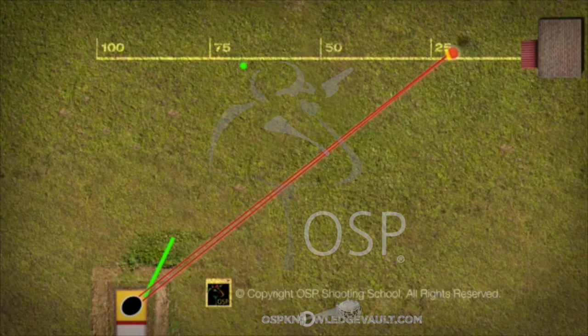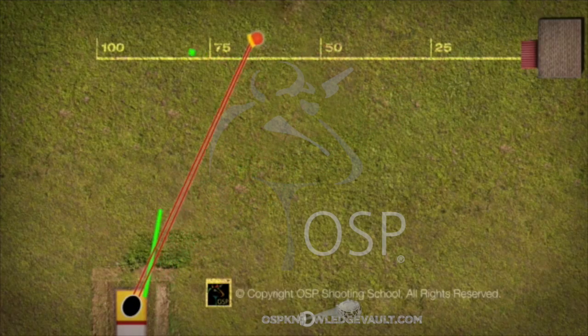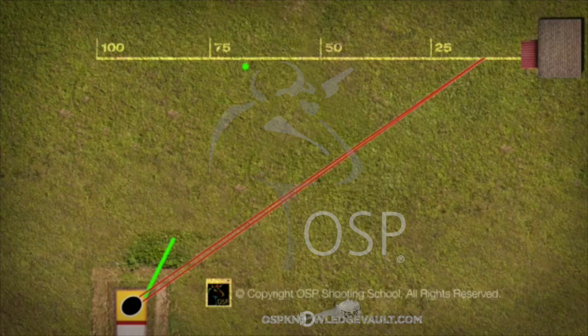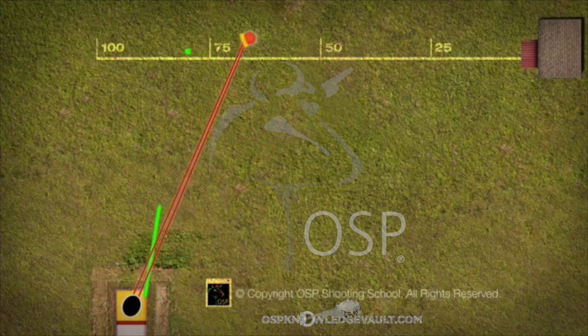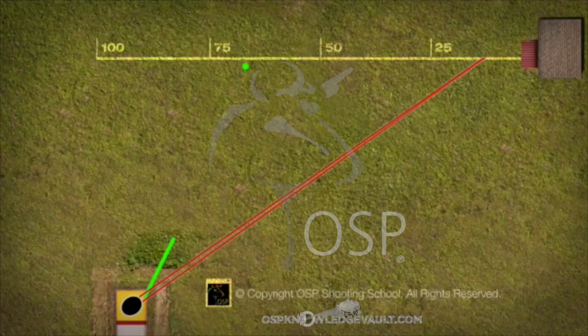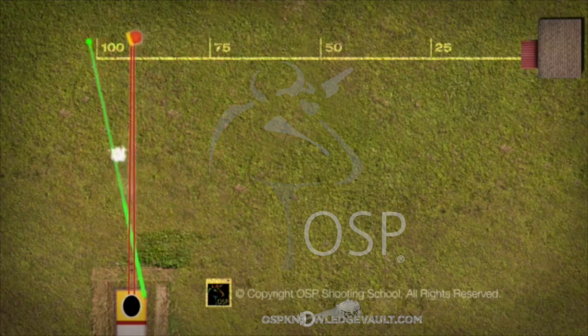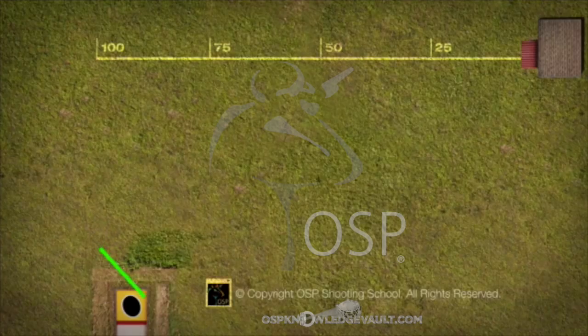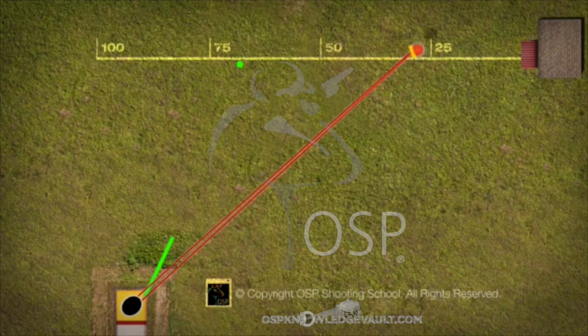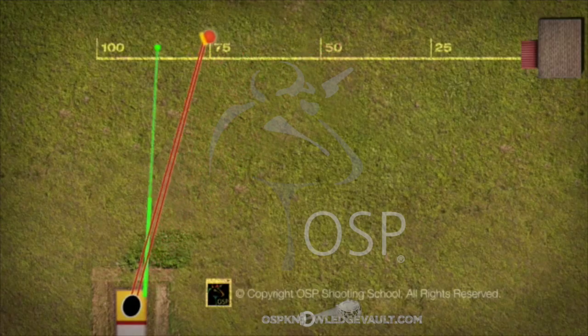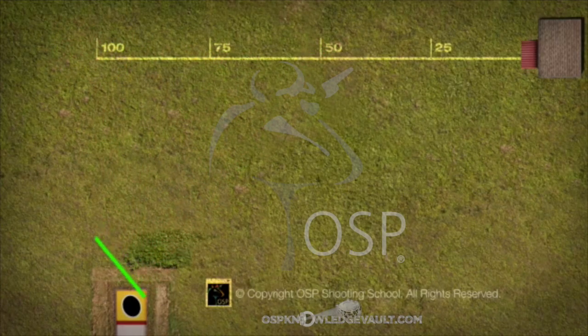The eyes don't like to have anything between them and what they're focused on. So you're going to have to acquire this sight picture, and you're going to have to practice this sight picture. But most of you out there are trying to get the gun ahead of the bird without looking at it. How do you visualize not looking at something? You can't. Stop trying to do that. Learn to accept the fact that the gun's going to be there. The sight picture on a right to left bird is looking at the bird across the barrel. Deal with it. Practice on it.